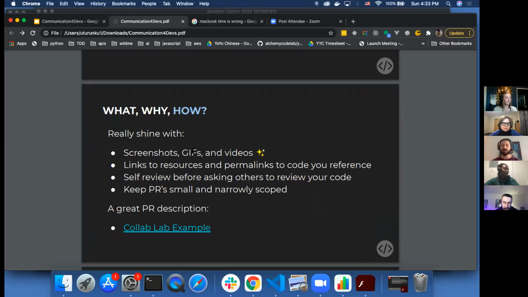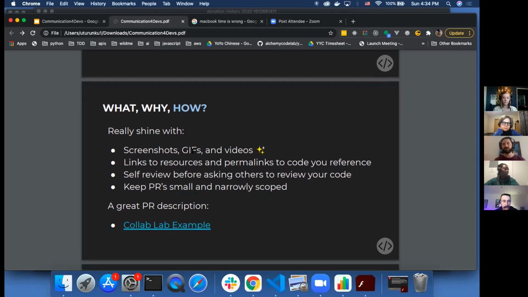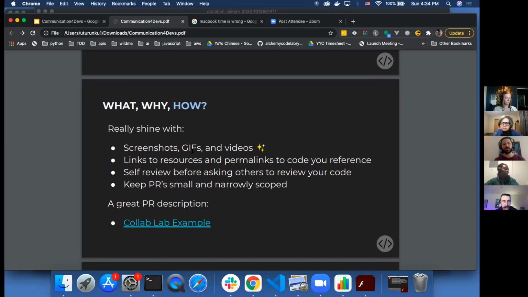If you can, have something with a demo or something like that. Links to code in the reference. Also, everyone's been doing a really great job of self-reviewing, which is a way where you can walk people through the code and include explanations about decisions. And one thing that's really great is if you can keep PRs really small and narrowly scoped.